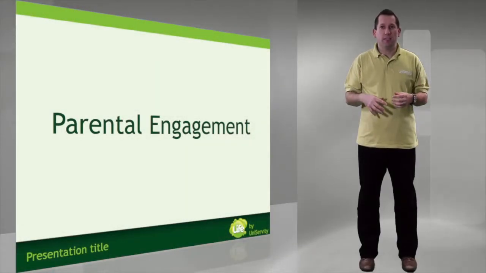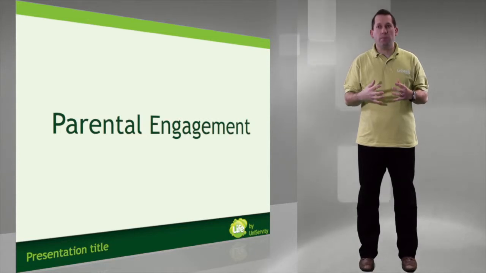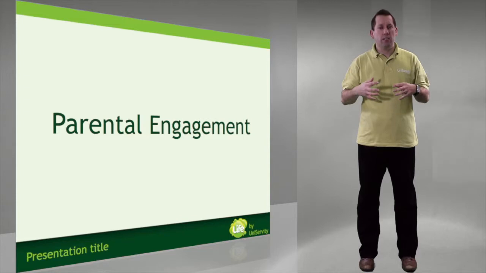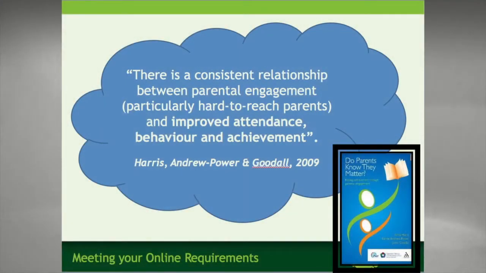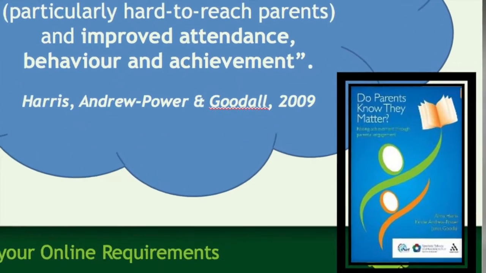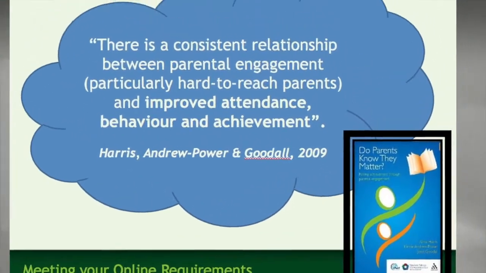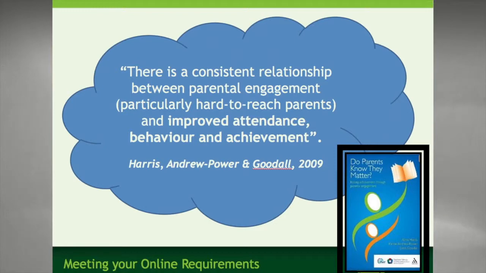Parental engagement. Another reason to use your online presence to go further than providing the minimum online requirements is parental engagement. The SSAT carried out DFE funded research across more than 700 schools, which is summarised in the book Do Parents Know They Matter? In it, their findings are: there is a consistent relationship between parental engagement, particularly hard to reach parents, and improved attendance, behaviour and achievement.